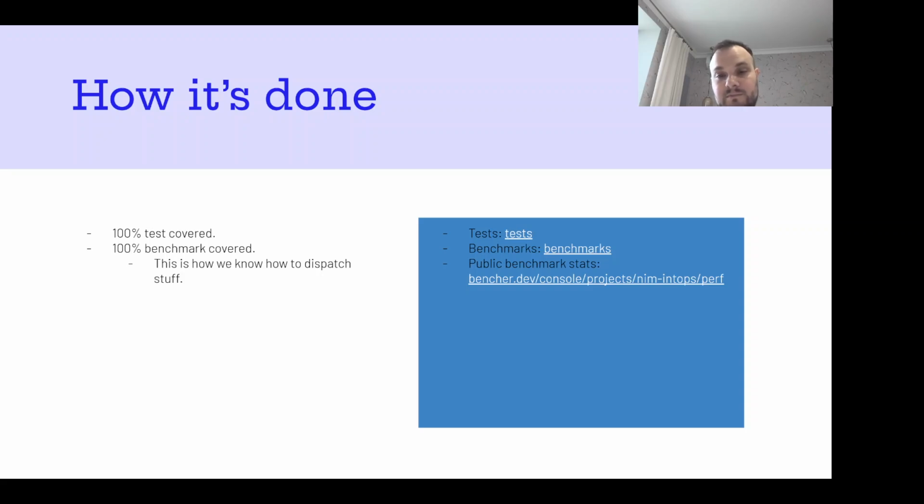So maybe we're using the wrong logic. Maybe something should be prioritized instead of something else. It's really cool that it's all transparent, and when you make a modification in the code, you can immediately see the impact it has on the entire library.